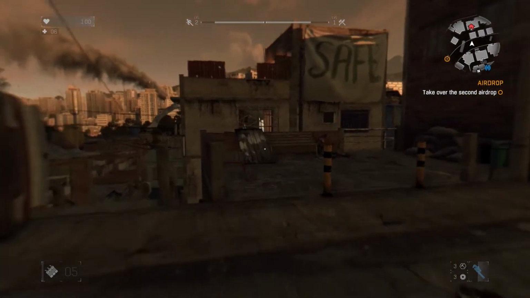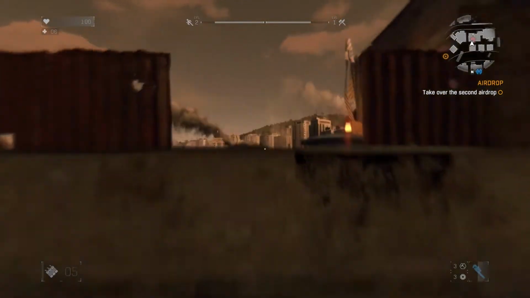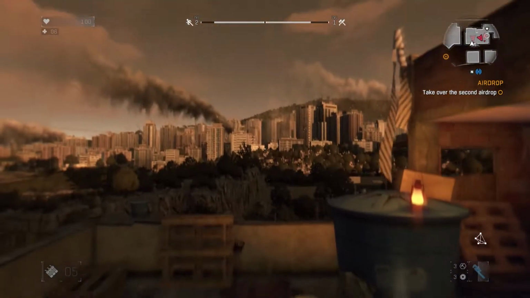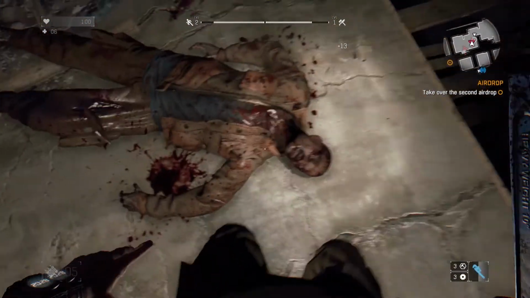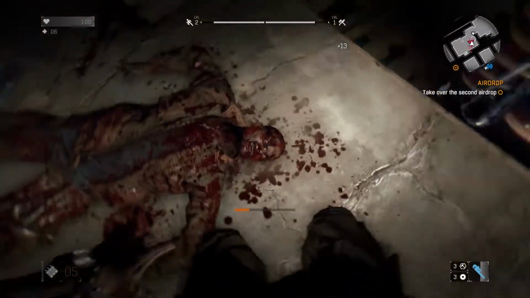Alright, so on the way to the objective, I'm going to stop and get this safe zone. It's the closest safe zone to the objective, and I think it's slightly southwest of the objective. There's only one in the area, so it should be pretty obvious.